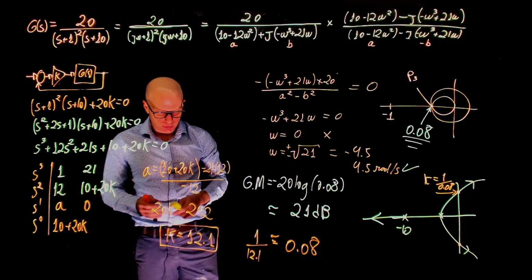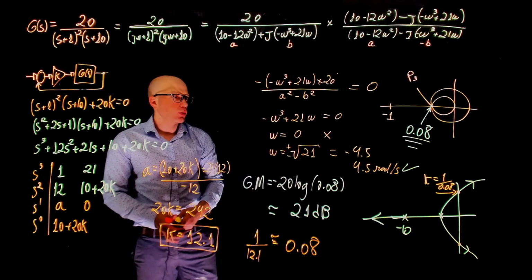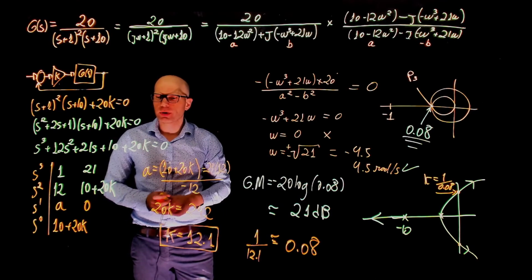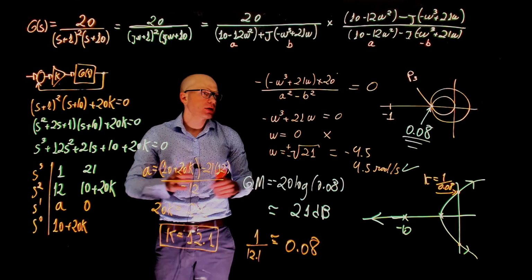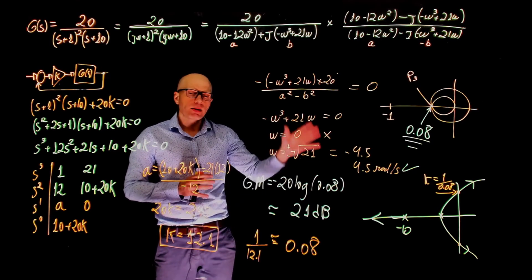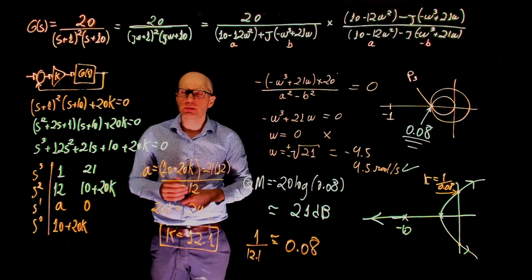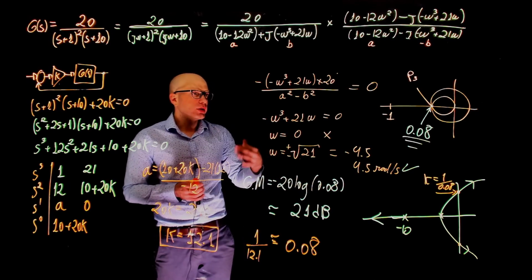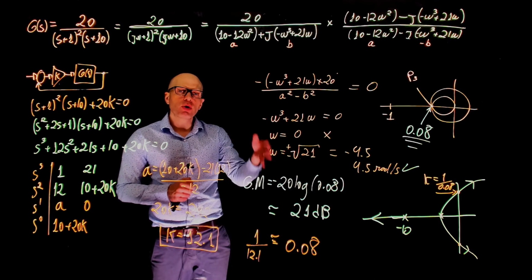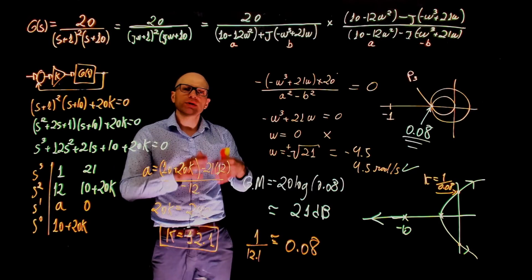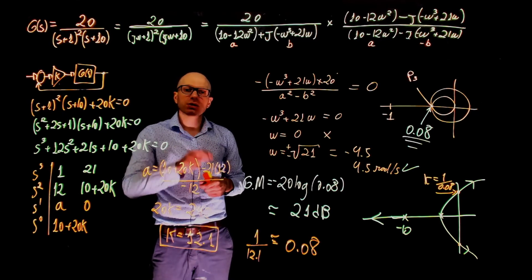Interesting, isn't it? So this is the maximum gain we can multiply the system by to make the system closed loop unstable. Now we did a very comprehensive analysis here. We had the Bode plot. We concluded from the Bode plot that there was a maximum gain before instability. We did the Nyquist plot and realized on the Nyquist plot that after a certain gain, the system will indeed become closed loop unstable with two unstable poles.